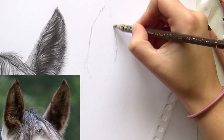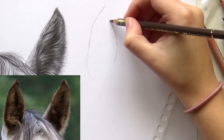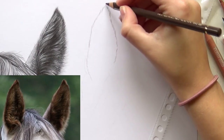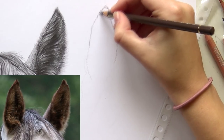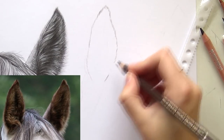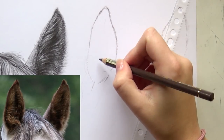So I'll only demonstrate the left ear for you, and I couldn't find any more time to also edit the right ear and the forelock. So at the end of the video, I will put an image of how the drawing turned out. I hope you'll like this demonstration of this horse ear. I hope you'll find it helpful, and then I'll catch you at the end of the video and I'll give you a little recap of my techniques.